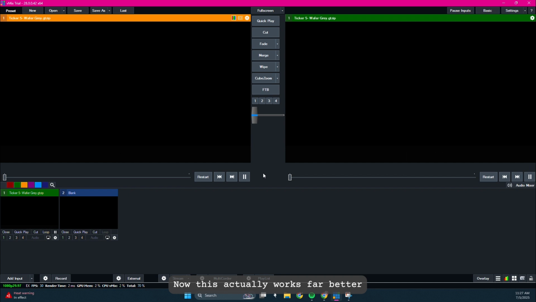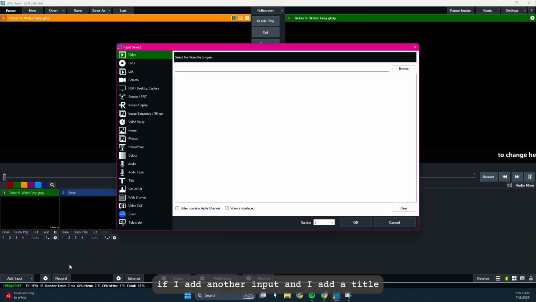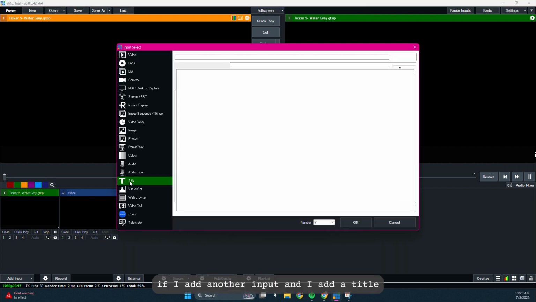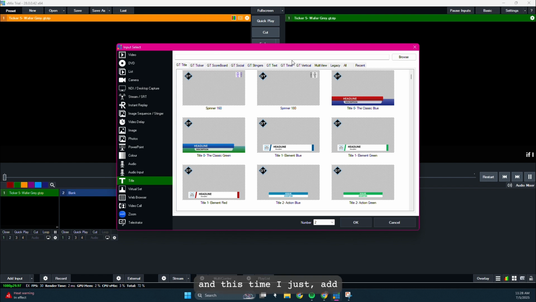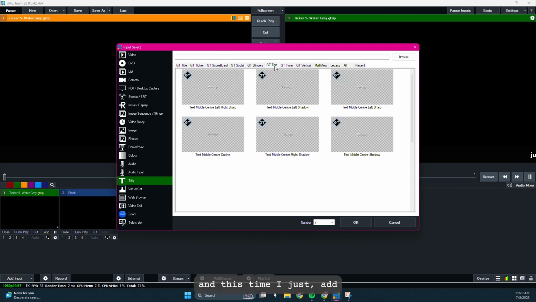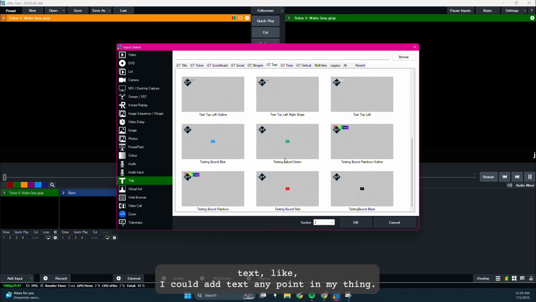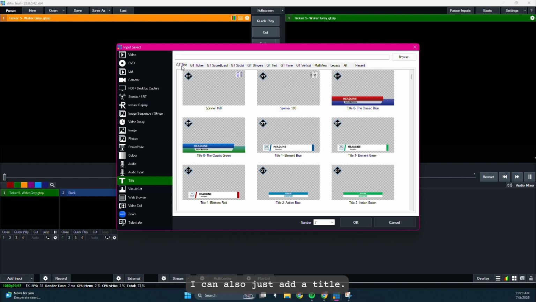Now, this actually works far better when it's not in a ticker, because the captions can feed into the bottom of the screen. If I add another input and I add a title, and this time I just add text, I could add text at any point in my thing. I can also just add a title.